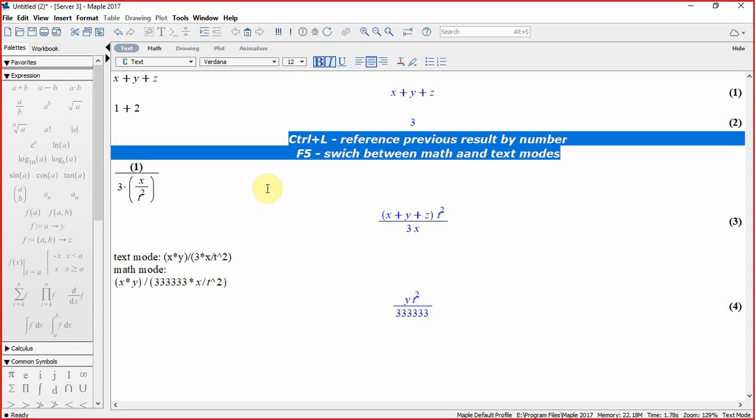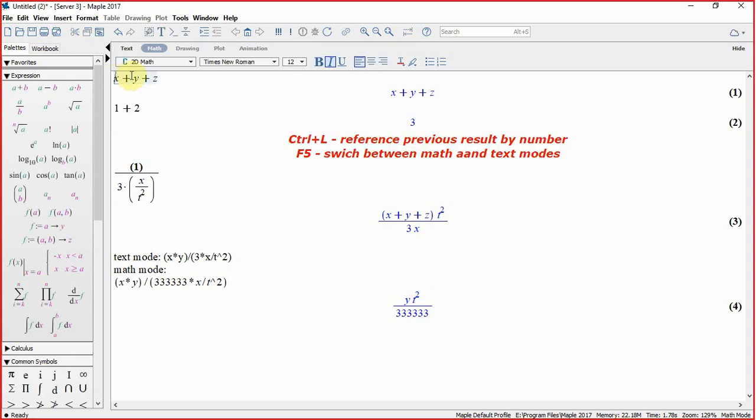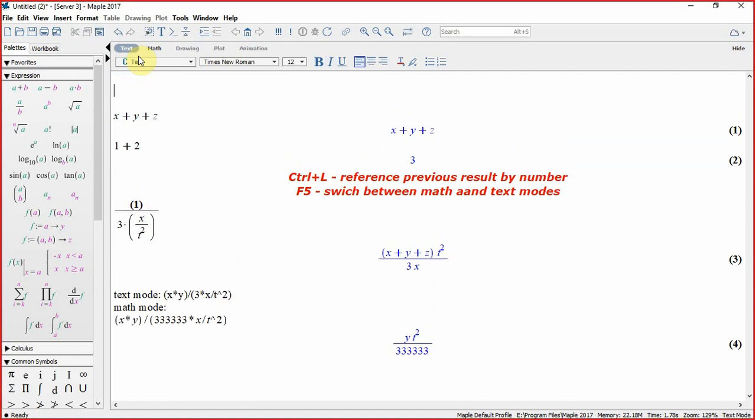In here, you can have captions. Of course, to have a caption, you need to go to text mode. Maybe have some vertical spacing. You need to have a caption.